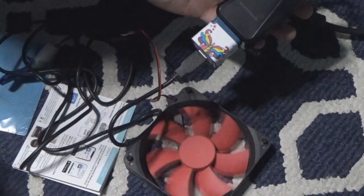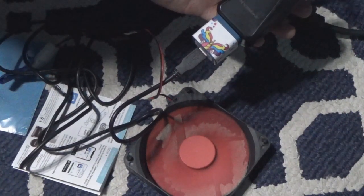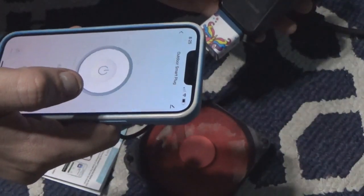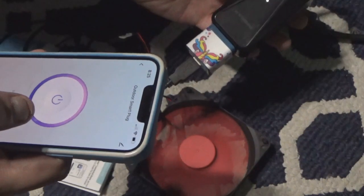Watch what happens when I turn this off. I'll do it again. And there is a relay in there that clicks, so you'll be able to hear it. And there's settings. What I could do is set it up to, it says relay status, keep as last. This is basically their version of power on after power failure in the computer's BIOS. And they have a lock on here so that way nobody can mess with it.